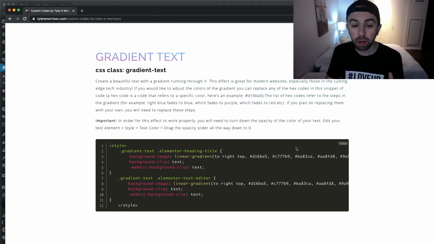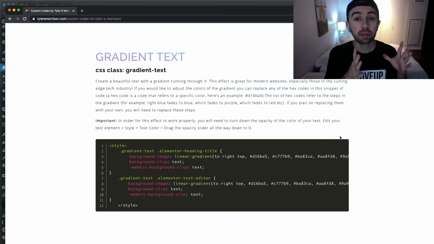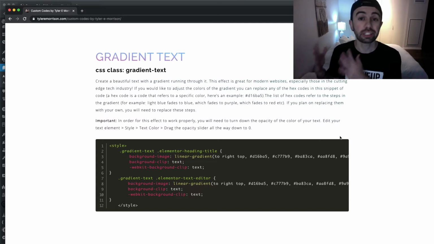Along with the very bottom, you'll see the full code for this effect, and you're going to actually need to use this code and take it to your own website to produce these effects. So first, we're going to talk about how to get set up with these effects. It is very, very simple, and then I'll show you where you might want to actually use these effects.